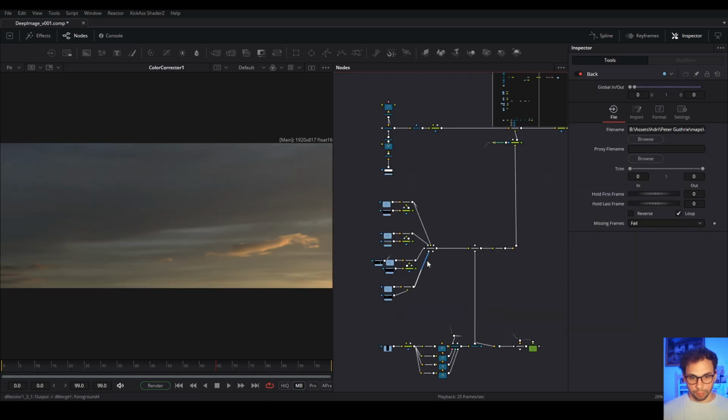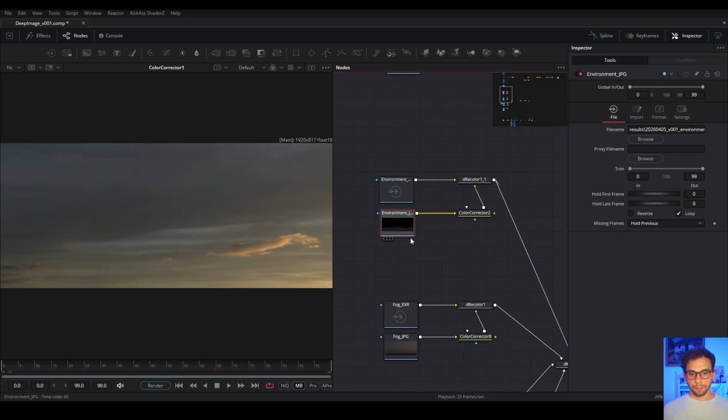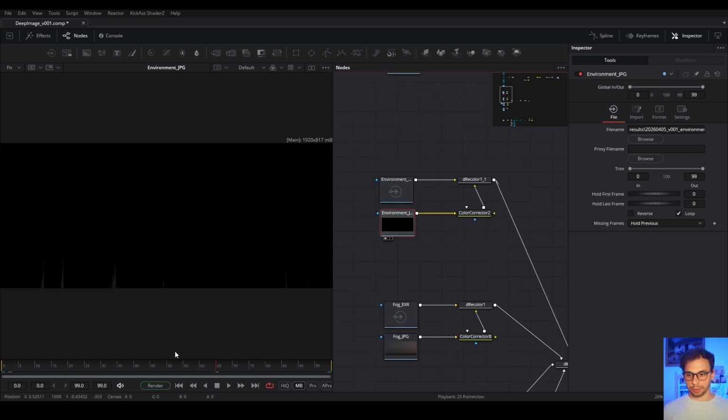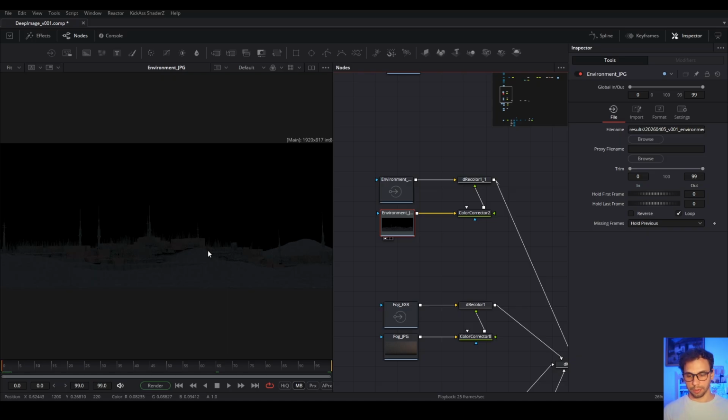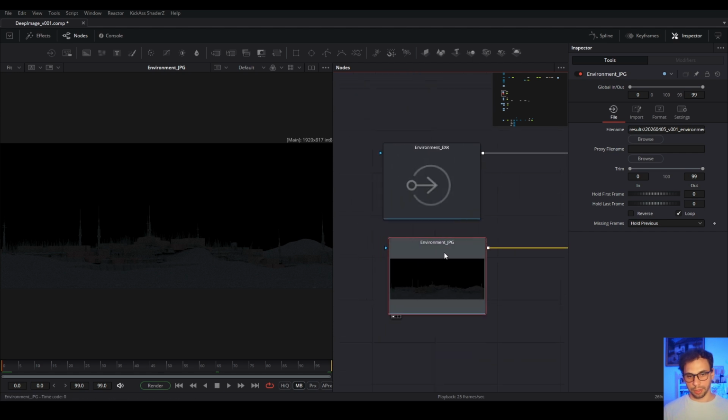Let's move forward to this middle part and see what we have. I have separately rendered a few sequences. So this is the background. I'm showing you the JPEG sequences because I have here JPEG and EXR with deep data.